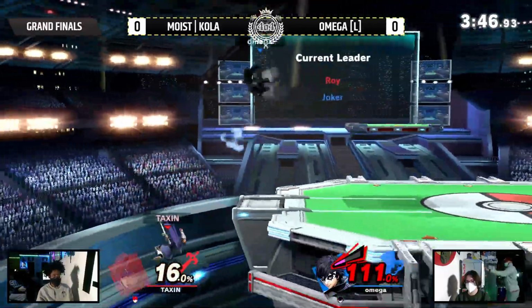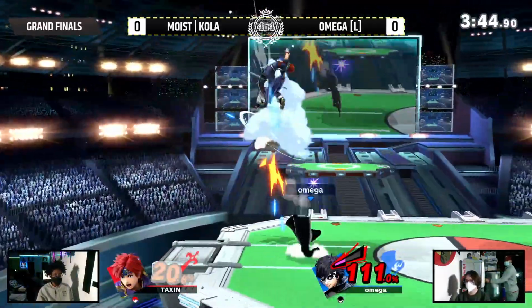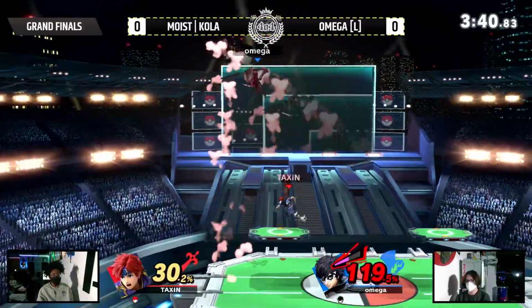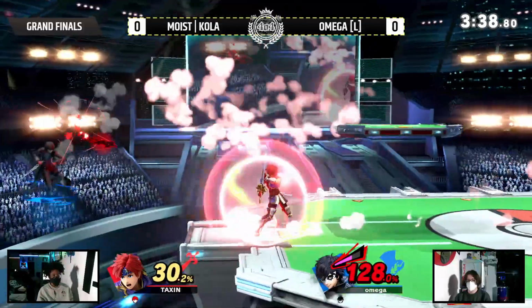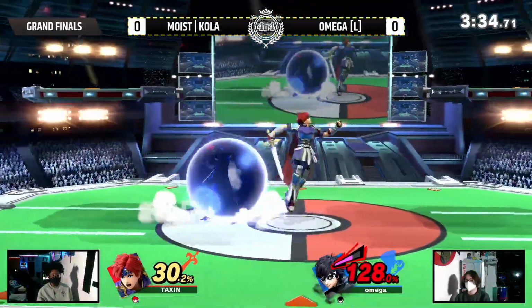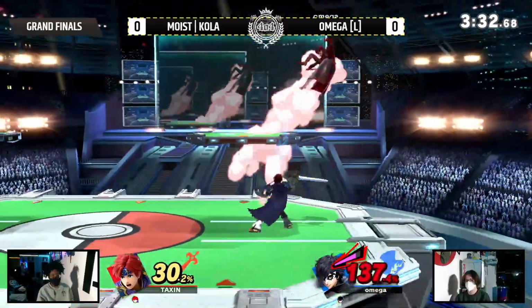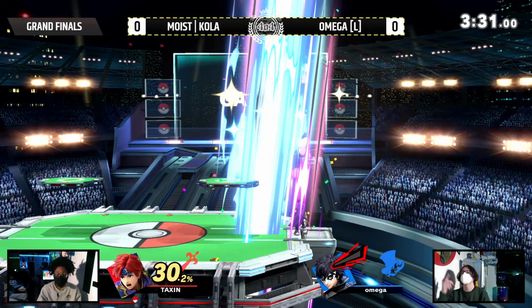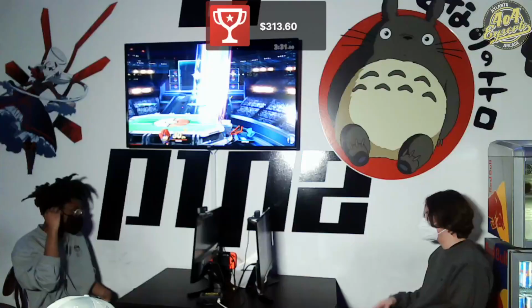Let's see. Really good back air. Good option coverage, but ooh, just barely drops his advantage. Kola sees that Omega wants to drop down to continue pressuring him. Throws out that up air, and there he goes. Another up air takes it. Really good stuff from Kola, taking game one.